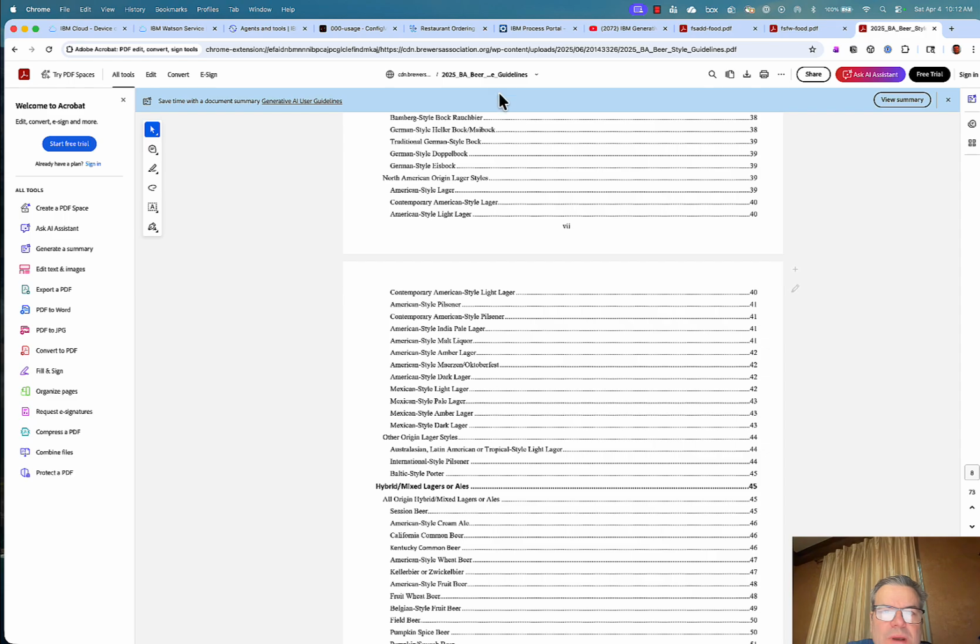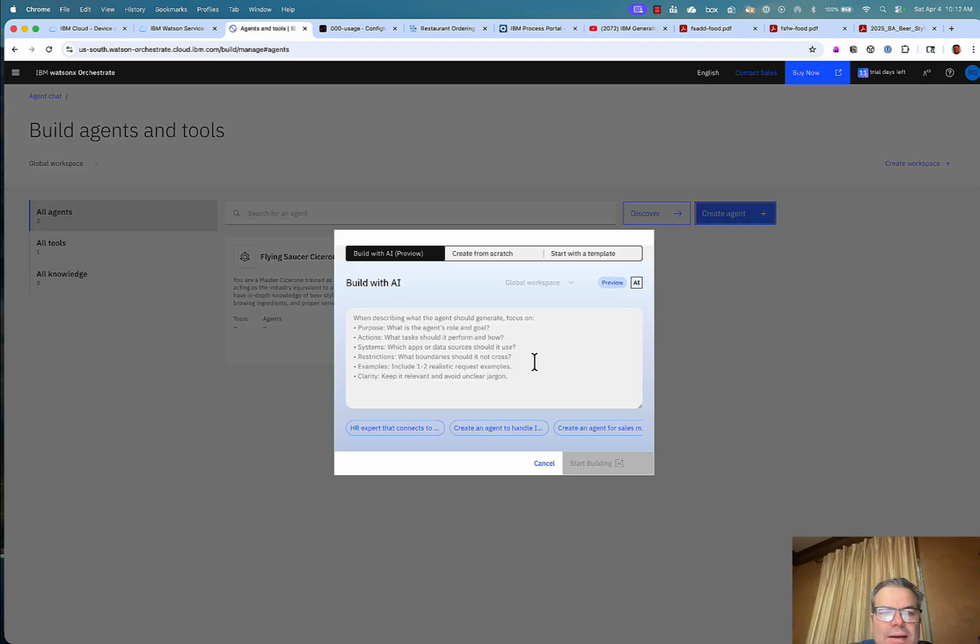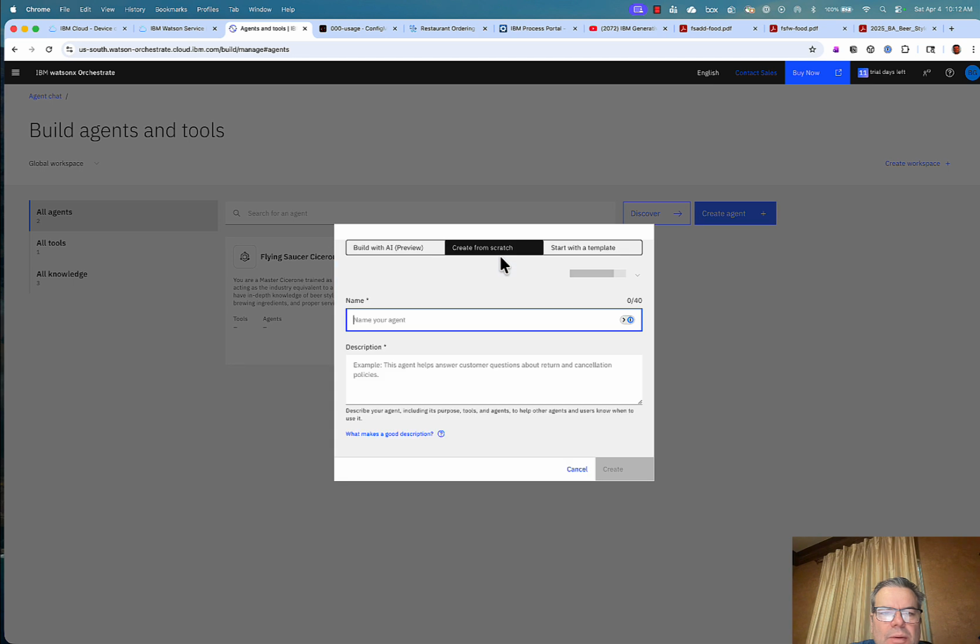Now I could upload this PDF to my Cicerone up here, but it would struggle in delineating that one is the menu and one is a guideline. So a better way to do it is to create a dependent or subordinate agent called the beer style guide that knows that beer style.